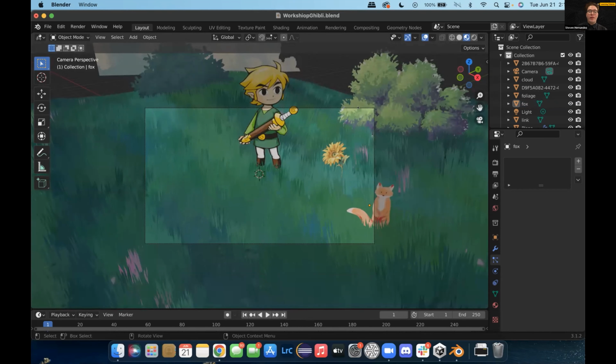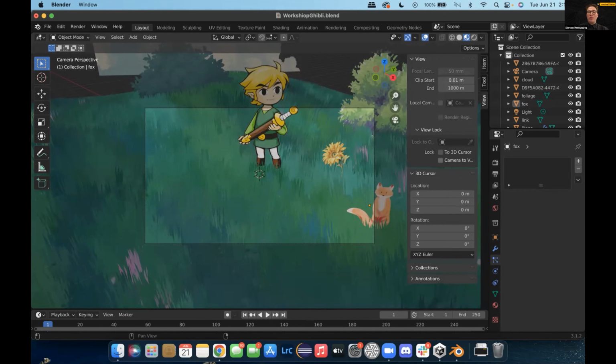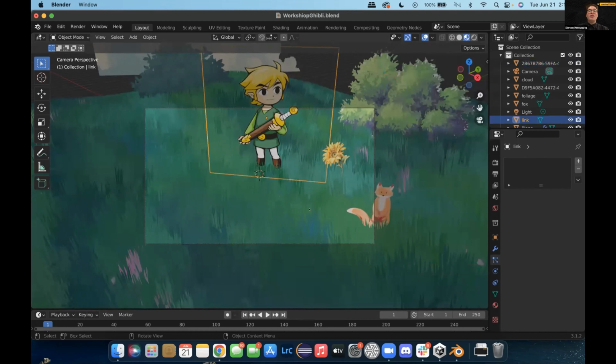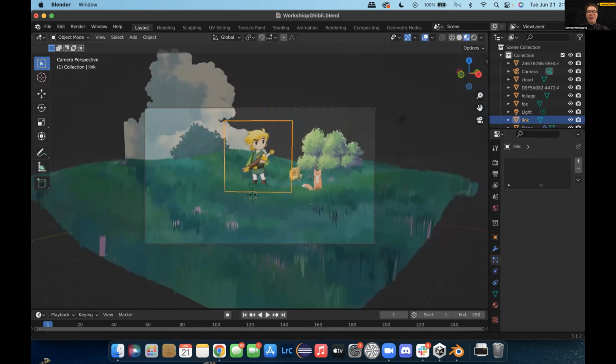If you want to move that around, hit N on the keyboard to bring up the side menu. There's a tab called View. Click that, and there's a checkbox that says lock camera to view. You'll check that. Now if you stay in your camera view, you can just rotate, and it's moving the camera with your view.